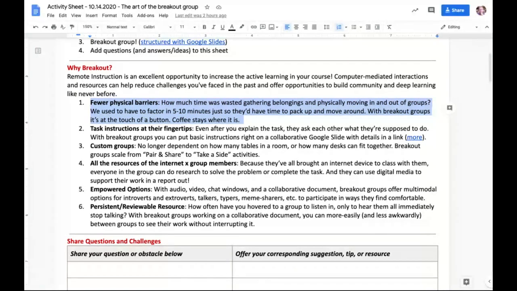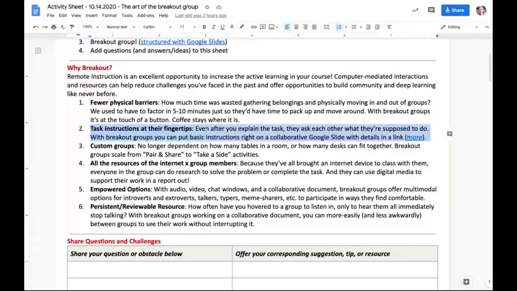A more advanced trick is to let them have choices, and we'll talk about that down below in the activity sheet. I've got beginning tips for breakout groups that you can use until you get comfortable, and then more advanced tips later on as you and the students get more comfortable. That's another important thing. It doesn't matter how comfortable you are. The first time you do anything with your students, they have to figure out what it is our instructor wants us to do and how to do it. All of those things. In many ways, there are fewer physical barriers virtually, so that's kind of neat.